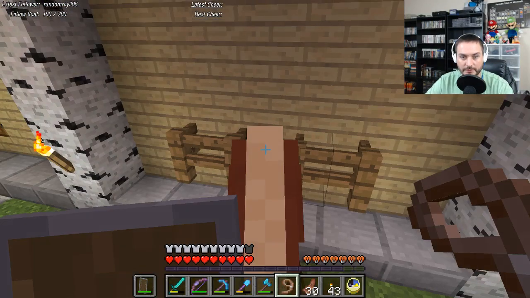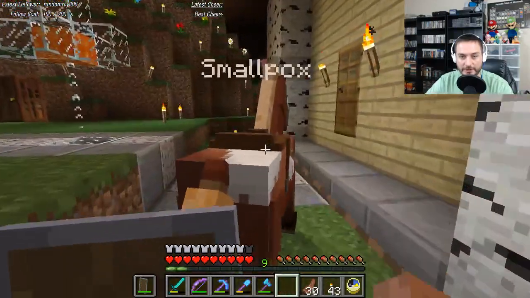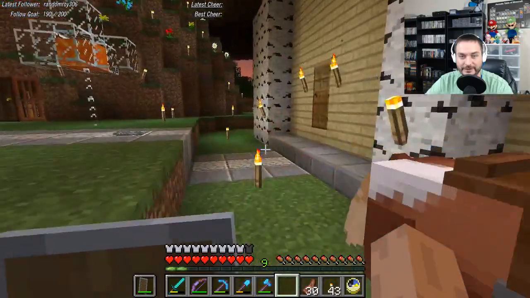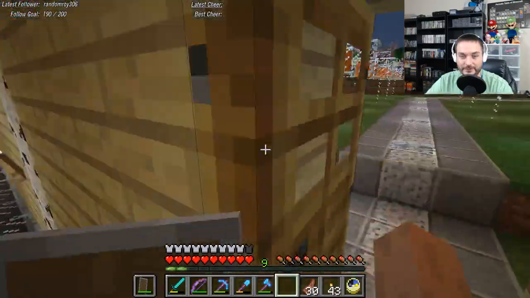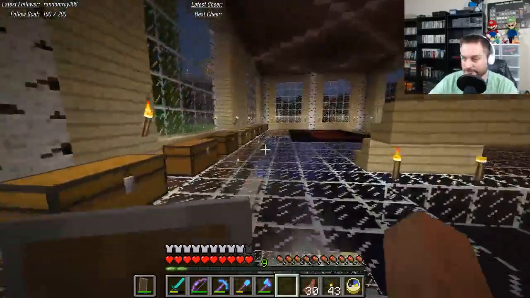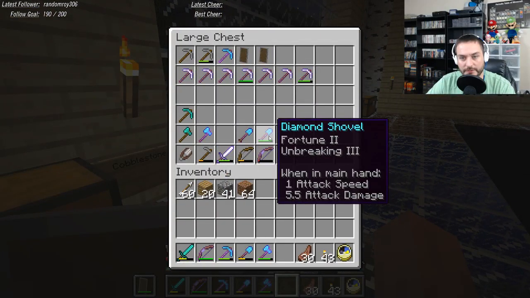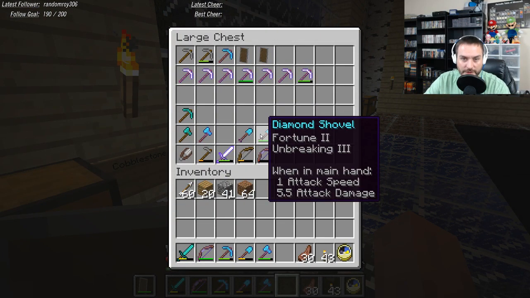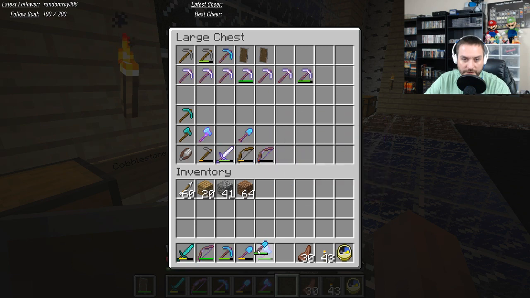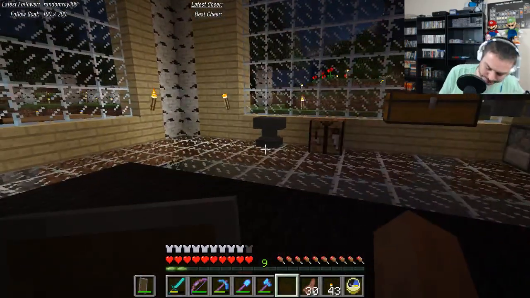All right, sweet. Wait, you know what? Before I step away, because I know I'm going to totally forget this, I'm going to replace my Silk Touch shovel with my other shovel so that I'm not getting the full blocks. Okay, so, Diamond Shovel, Fortune 2, Unbreaking 3. Yeah, that's what I want. Cool. All right, I'll be right back in one sec.